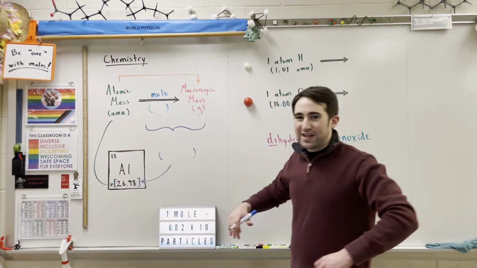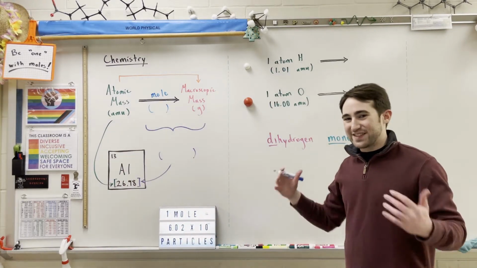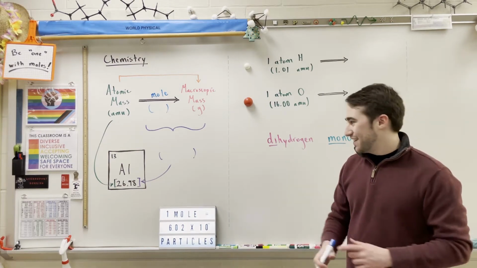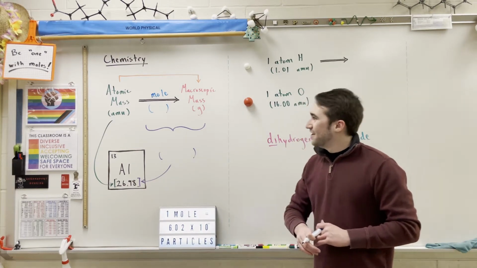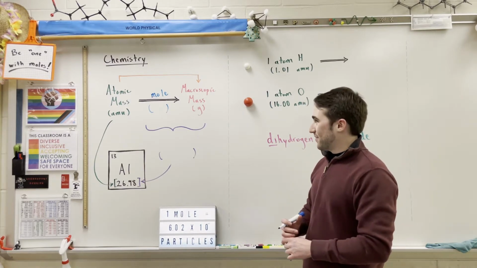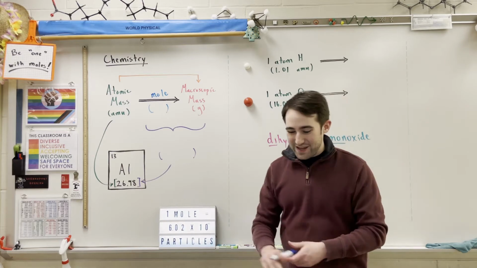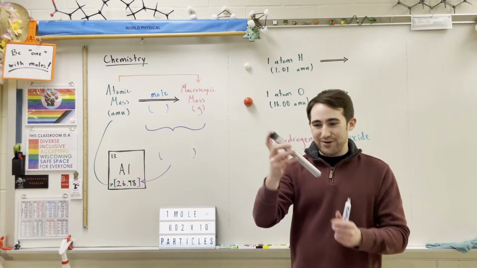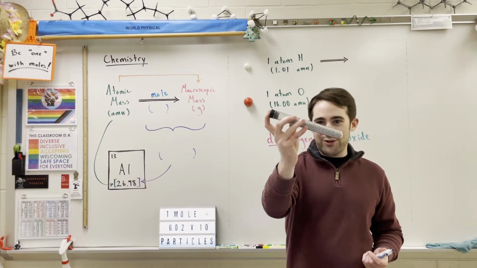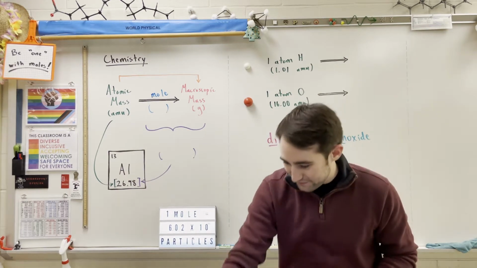Okay? A mole is just a number. It's the chemist's dozen, and you'll hear that a lot and see that a lot if you go and find other videos and lessons. A mole is just a number of particles that brings us from the atomic world up to the scale that we can see and feel and deal with, like this aluminum powder here. So this is 1 mole of aluminum powder in this test tube.